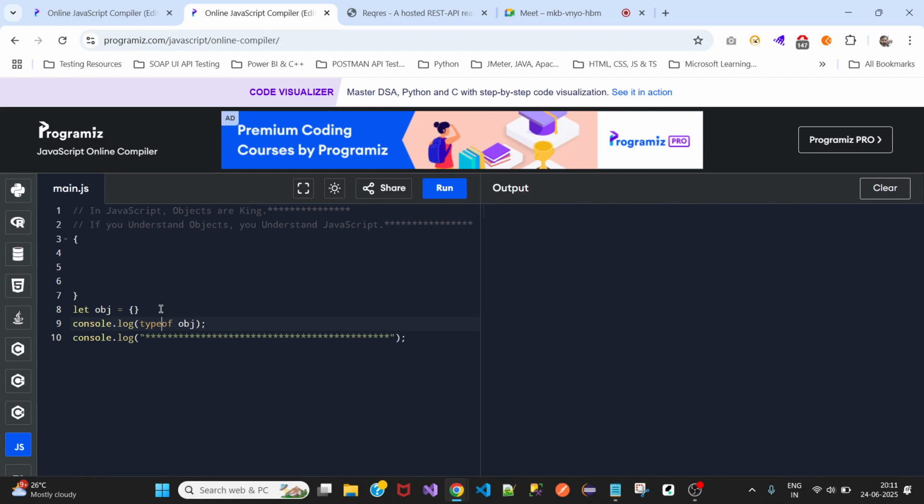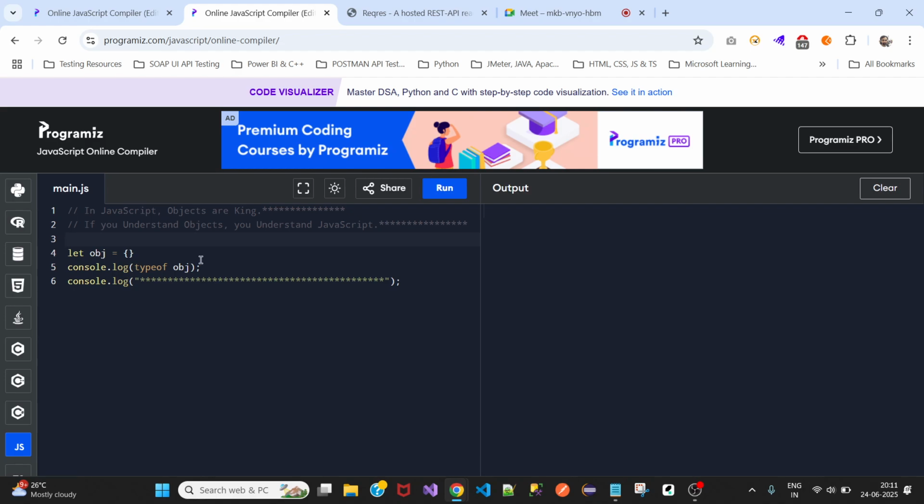If we use true or false, the typeof is boolean. And for arrays, what is the typeof an array? The typeof an array is also object.